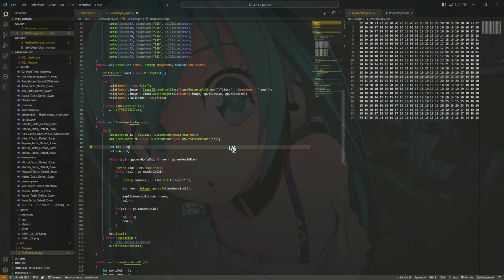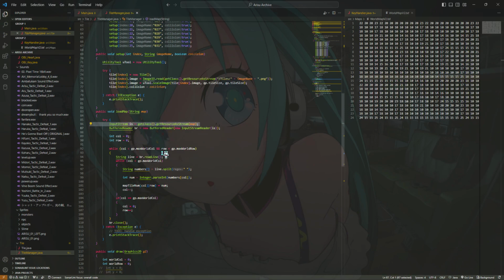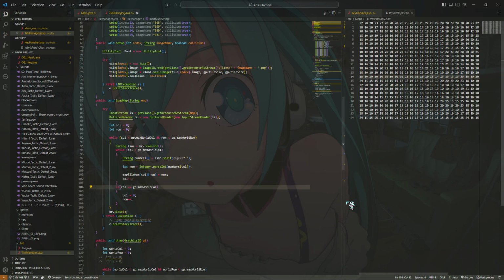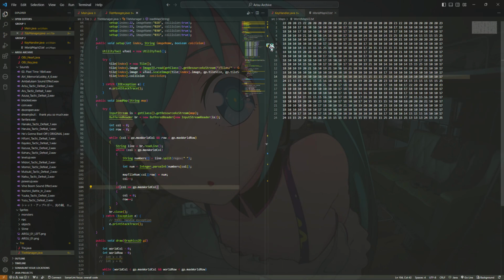As you notice, the world map is composed of numbers. Each number corresponds to a certain index of tile, and the tiles are set up as we see in the UI class in the utility helper tool.